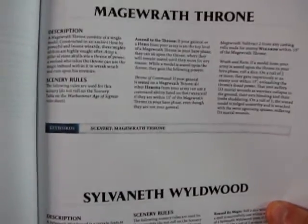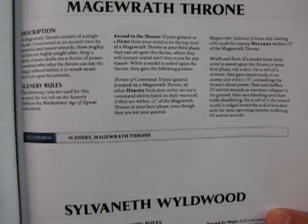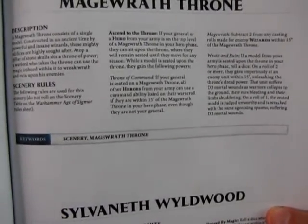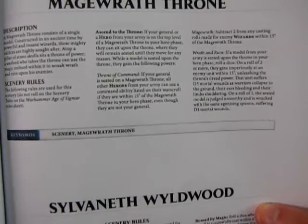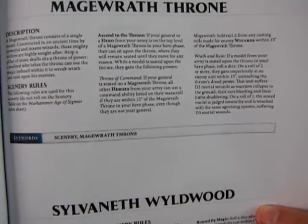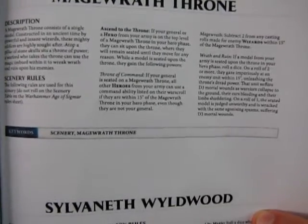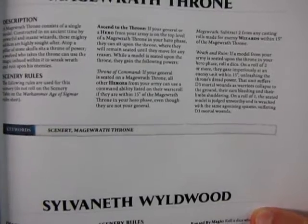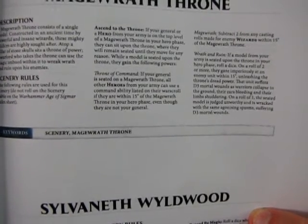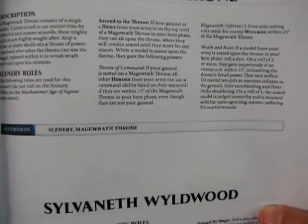The Magewrath Throne. Now this is what this thing does. A Magewrath Throne consists of a single model, constructed in an ancient time by powerful and insane wizards. These mighty edifices are highly sought after. Atop a pillar of stone skulls sits a throne of power. Now, they dropped the stone skulls, unfortunately. Anyway, a warlord who takes the throne can use the magic imbued within it to wreak wrath and ruin upon his enemies.